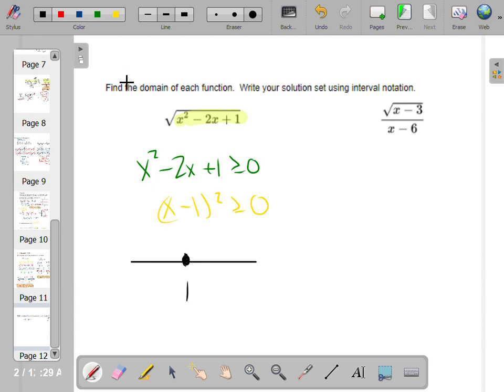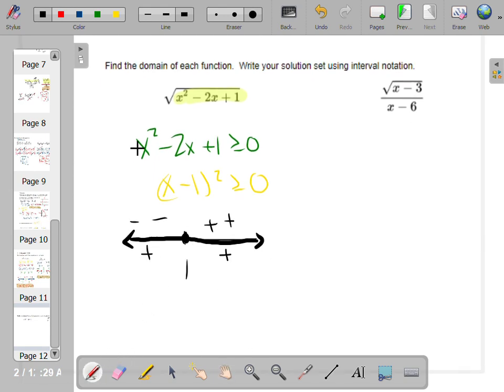What's interesting is, if you're squaring something, it's a quantity squared. That will always be a positive. If you plug in a negative, a negative times a negative is a positive. If you plug in a positive, a positive times a positive is a positive. So actually in this problem, all of this interval is positive. And there's not a hole in the graph, which means the interval is all real numbers, which we write as negative infinity to positive infinity in parentheses. All real numbers work in this problem. You can't break that function.